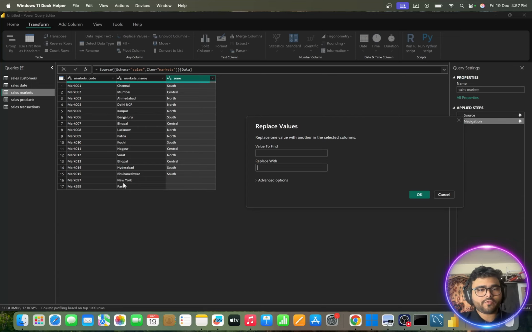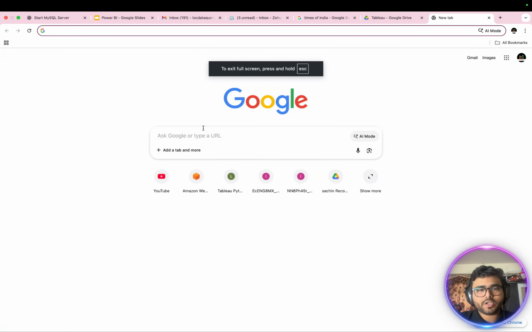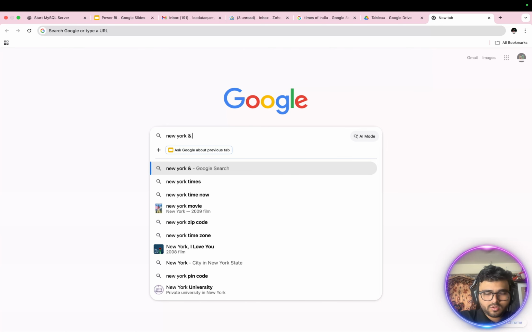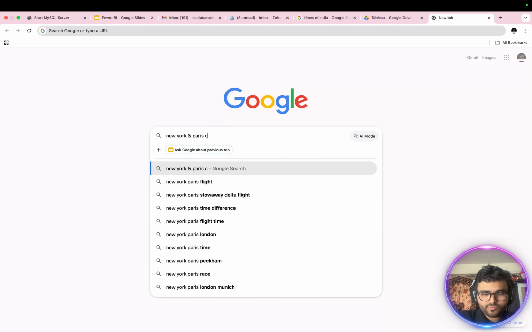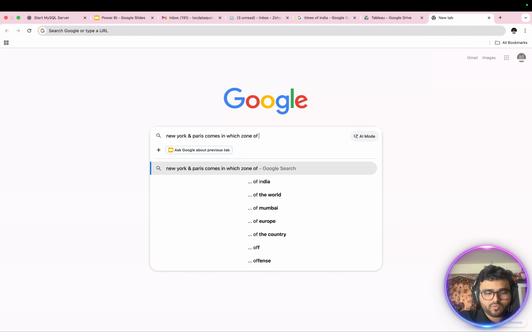Now I need to check, first of all, which zone New York and Paris come in. For that I can simply go to Google and just check which zone New York and Paris come in. Okay, zone of world.